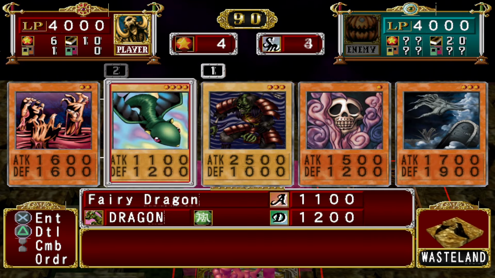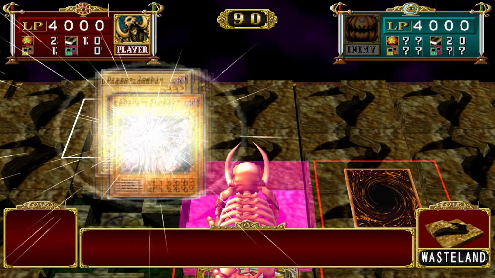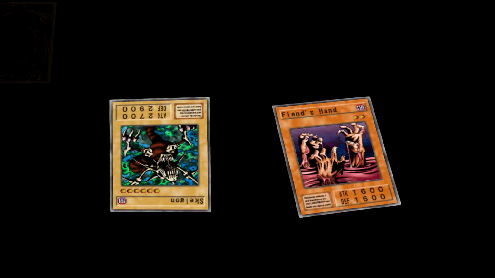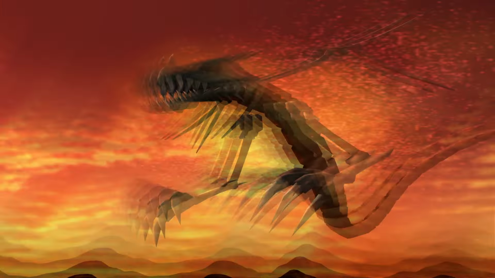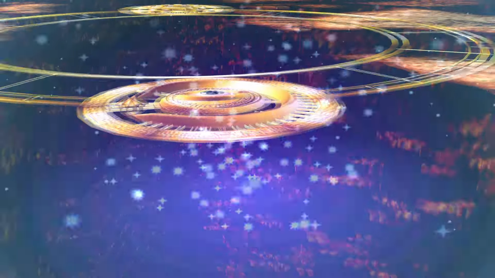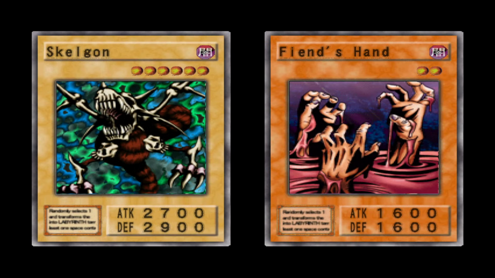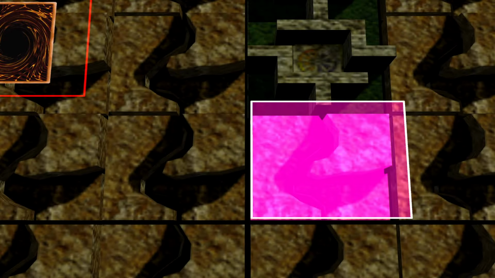I'm starting to run low on cards. Oh, hey, a Fiend's Hand. What does Skelgon do? I forget. But this is really what Bones, or Necromancer, is meant to do to you. He's meant to just basically play strong stuff, or hit, and all of his other stuff just kills all of your cards, or paralyzes it forever. Like, he's meant to be pretty annoying and run you out of stuff.